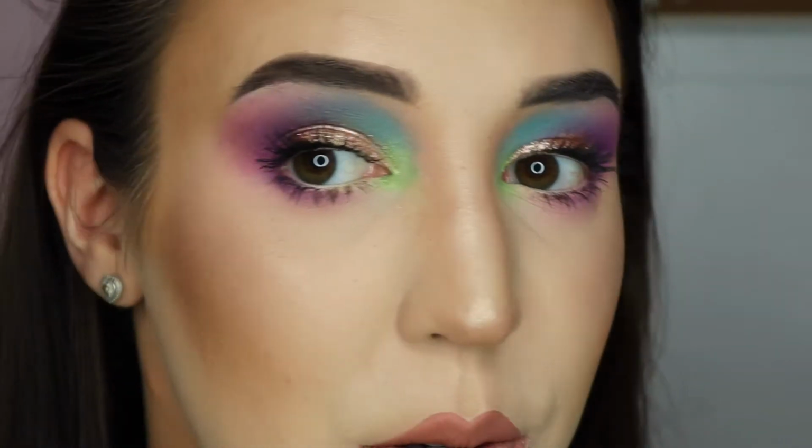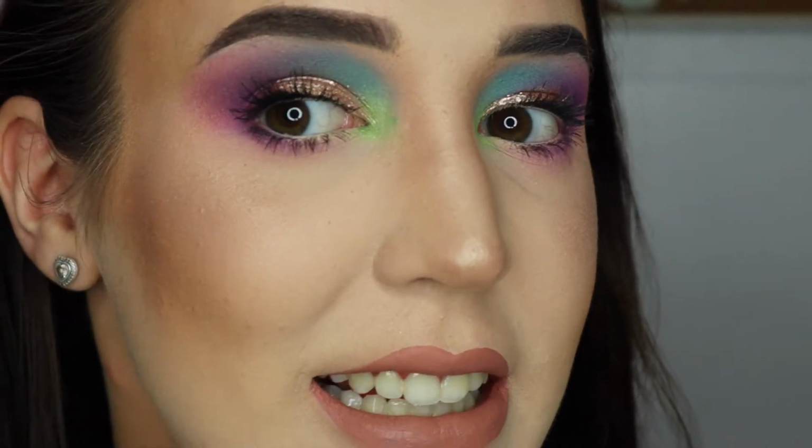I have been sat just doing my eyes and doing a funky look. But yeah, I really like how it's actually settled into my skin. It doesn't feel heavy. It doesn't feel cakey. It hasn't settled into my fine lines. It hasn't settled into my pores. It's just given me that blank canvas that I needed to do the rest of my look.